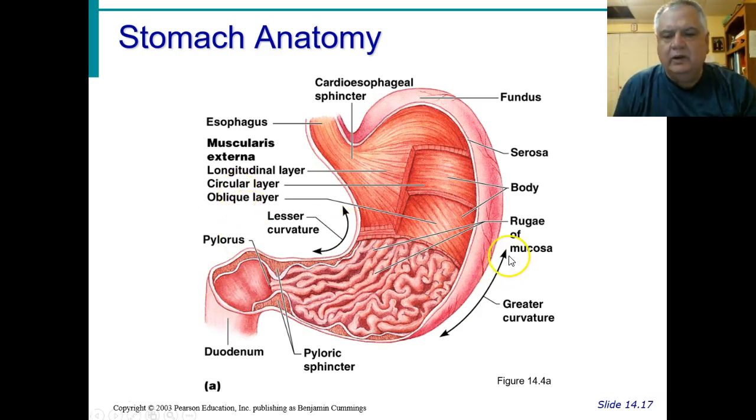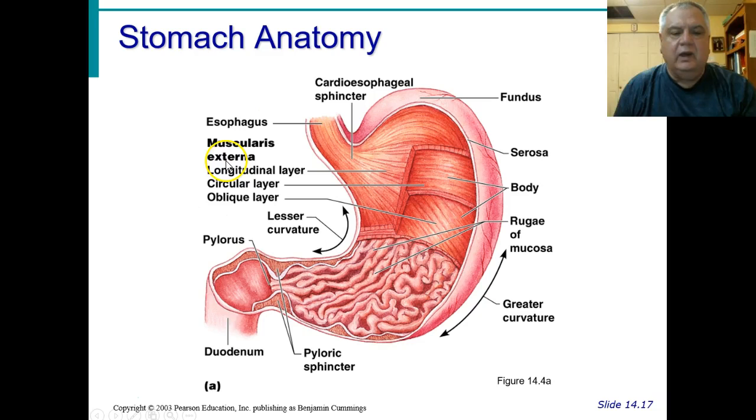Okay, moving over here, we take a look at the J-shaped curve of the stomach. As a result, we can see this large outer curve, which is referred to as the greater curvature, and then this smaller curve right here, the lesser curvature. Remember, the lesser omentum is attached to the lesser curvature and attaches the stomach to the liver above. And the greater omentum is attached to the greater curvature, and it hangs down from the stomach kind of like a curtain.